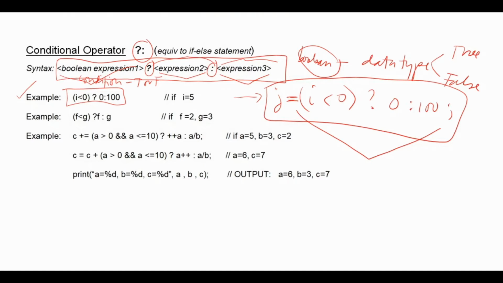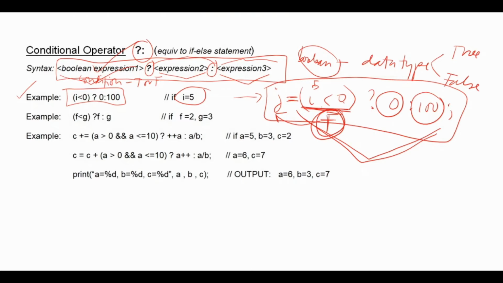And whatever is the value of that, it will be assigned to variable j. So how do we evaluate this? Again, this part here is the Boolean expression, or the condition. If i is equal to 5, this would be 5 less than 0. That is evaluated to false, right? 5 less than 0 is false. And so since that is false, the value of the whole expression is this part here. If it is true, this is the value.